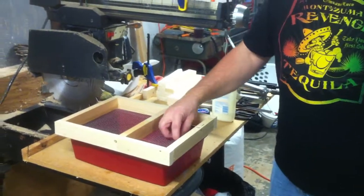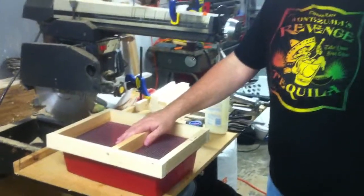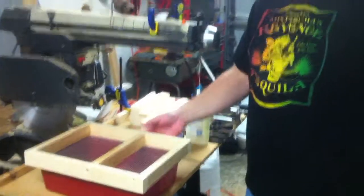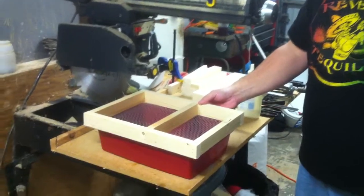Food goes up front. There will be an automatic watering system on there whenever I'm said and done. And then it should be nice, small, short, and it should work out just for the small hobbyist.